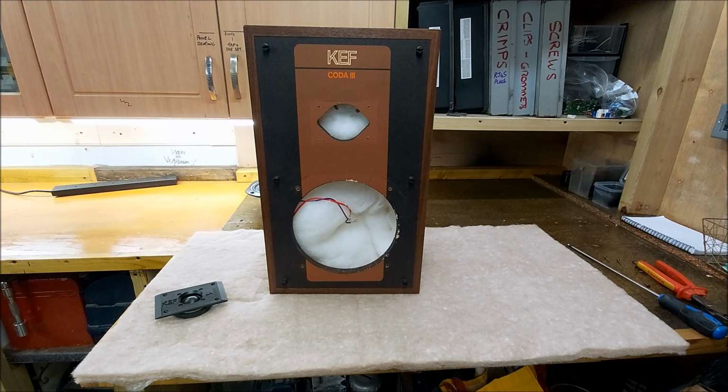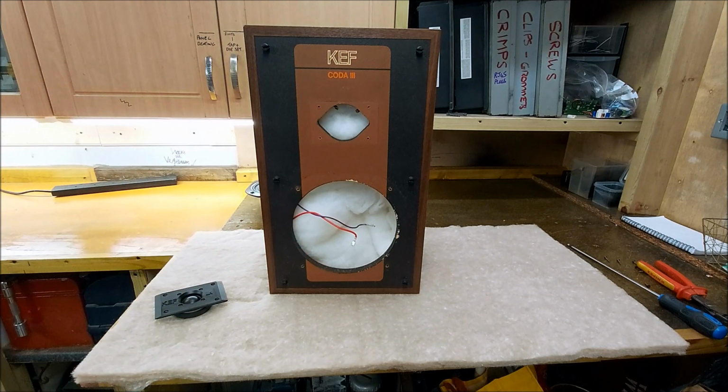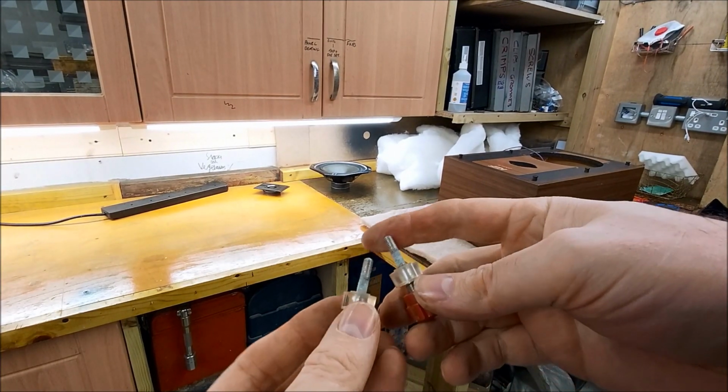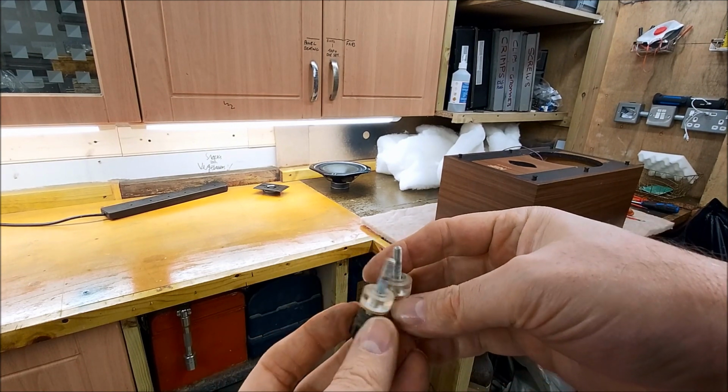But yeah, let's just tart these up. We can make improvements like getting rid of these crimps, soldering them on, new binding posts, and see if I've got any better components. I'm sure I've got an air core inductor I can change that iron core for on the tweeter, and might even have something a bit bigger for the woofer. Anyway, let's have a look. Look at those. Oh, steel and lots of it. Yeah.